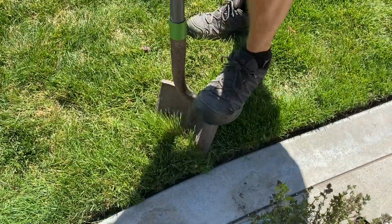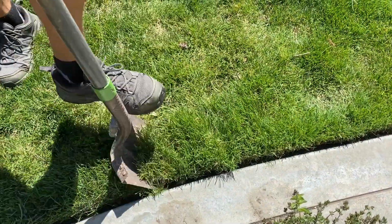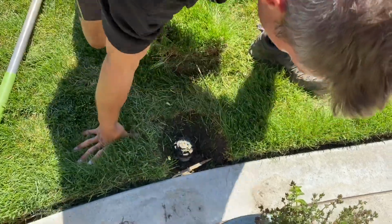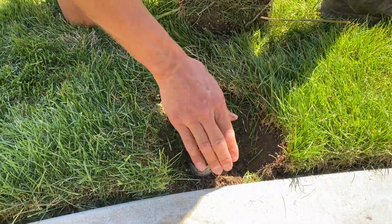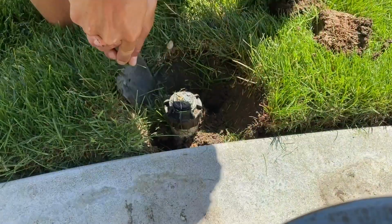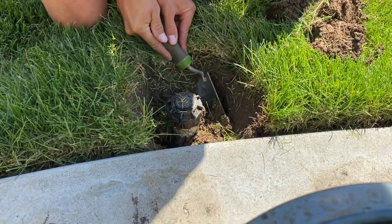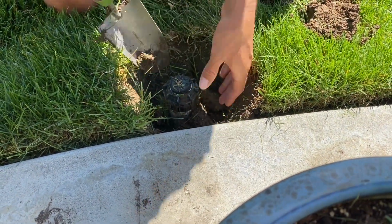I found a lifespan of about 2 years on average for them. And I've been doing this a long time, so I know the quickest system to do it. As you can see, we're already making progress exposing the old sprinkler and getting ready to put the new one in. Basically, you want to dig around, get the dirt around, but be careful not to cut the 1/2 inch line that's going into this sprinkler.